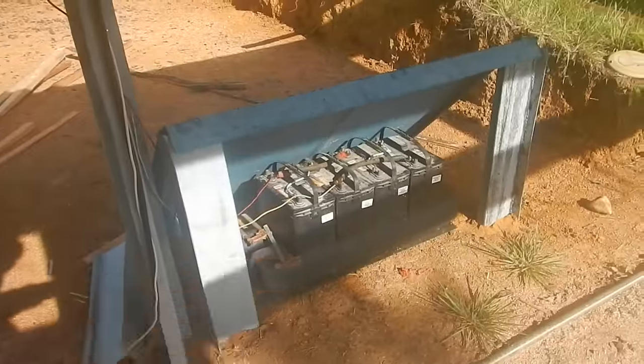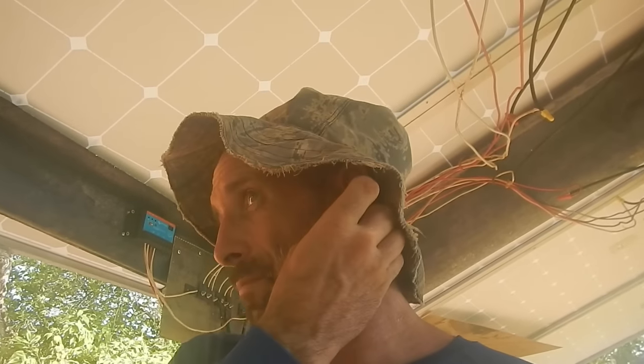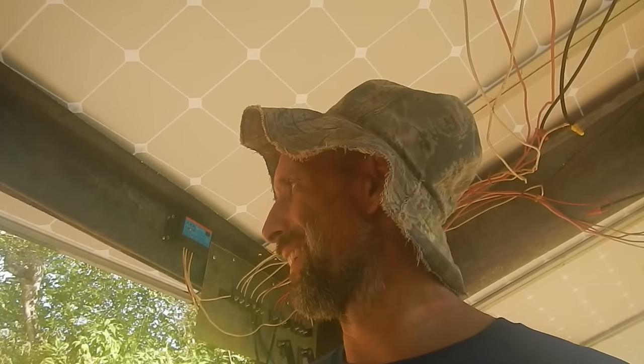Man, that was a really, really fortunate circumstance, just getting these four batteries when I did. I got them for free because someone was upgrading to other batteries. And these were used, but still had some life in them, so they should be plenty good for this. Man, I am wiped out.